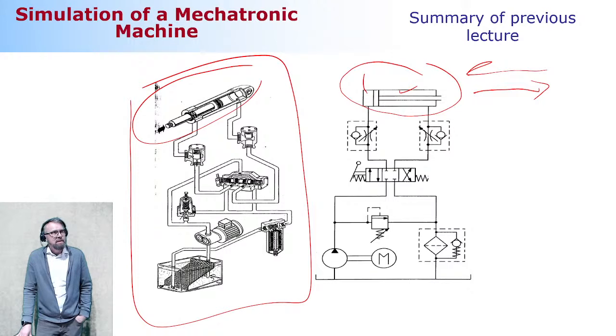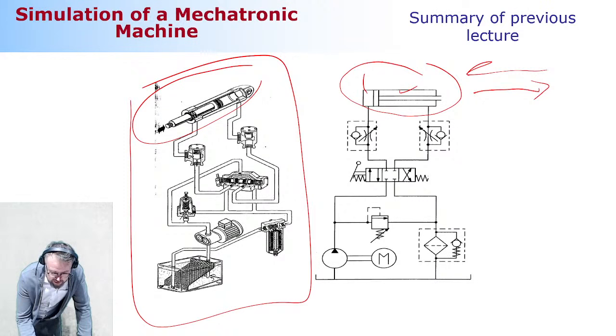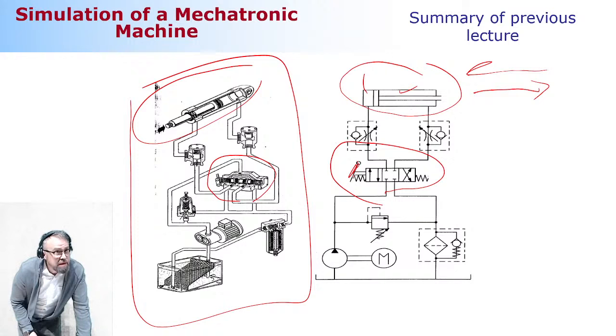And then another component that I use here is the direction valve. This is how it physically looks, but the drawing symbol is this. It means that this is manually operated because there's a shaft that moves the spool back and forth. There are springs that put it in a central position if there is no motion or force introduced by the shaft. And that's about it. Then this one here is a pressure relief valve.